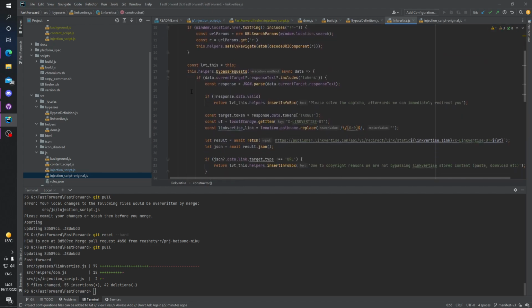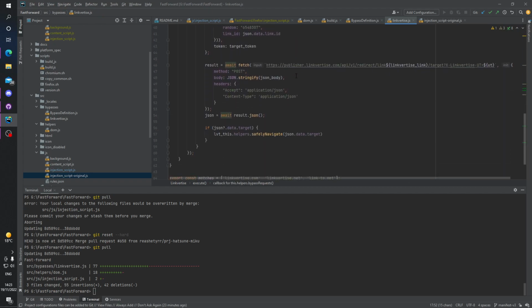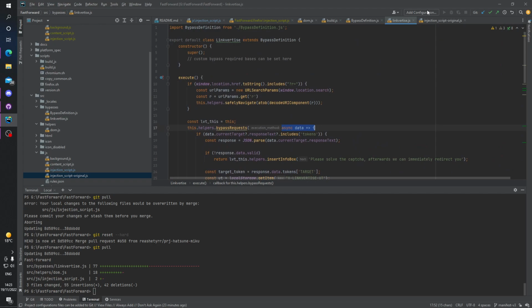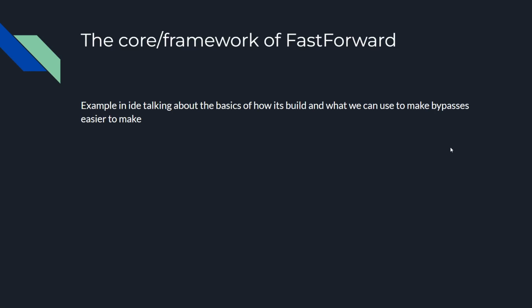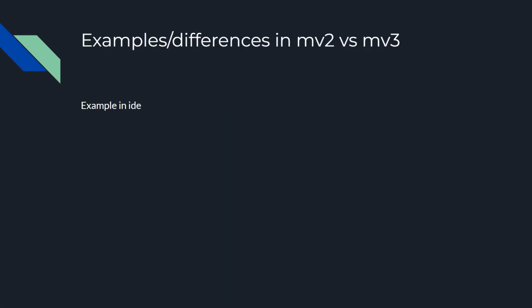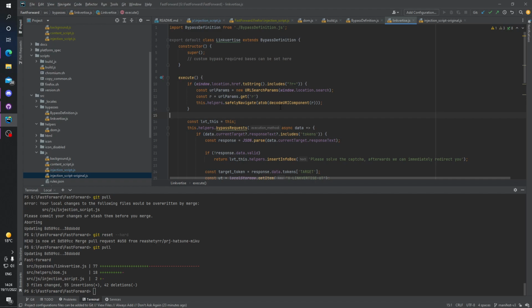How do we use it? It's inside the helpers, and I've updated linkvertise with it. You just call this.helpers.bypassRequest and you add the function behind, and it just works after the request. Pretty small, pretty nice, makes it easier to read. It clearly shows what's happening. So yeah, a difference. If we go here and let me output this one on here.